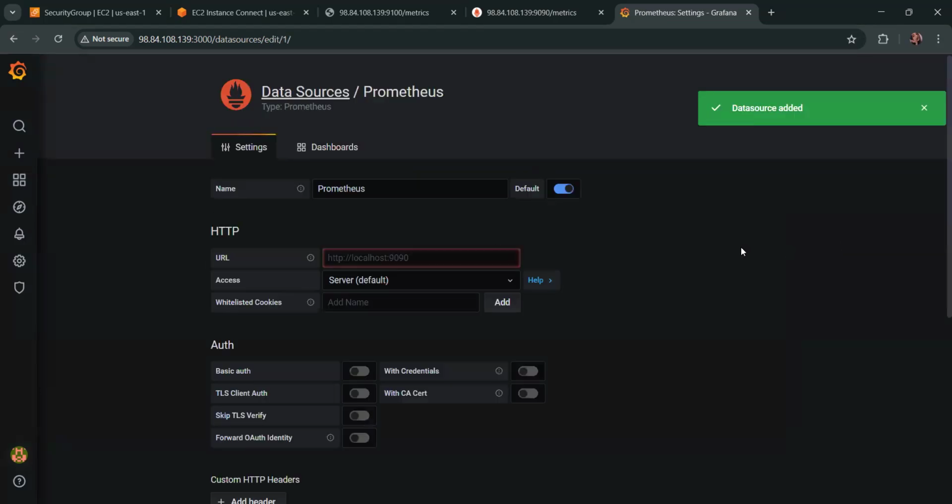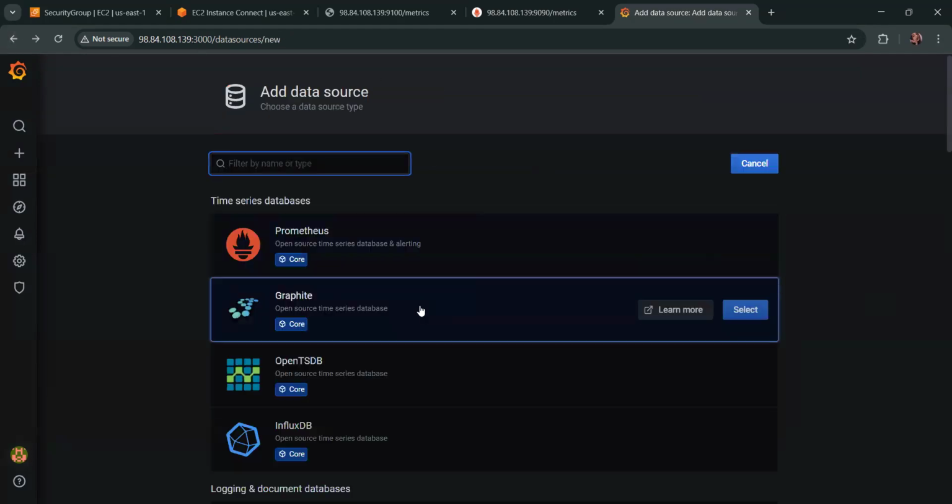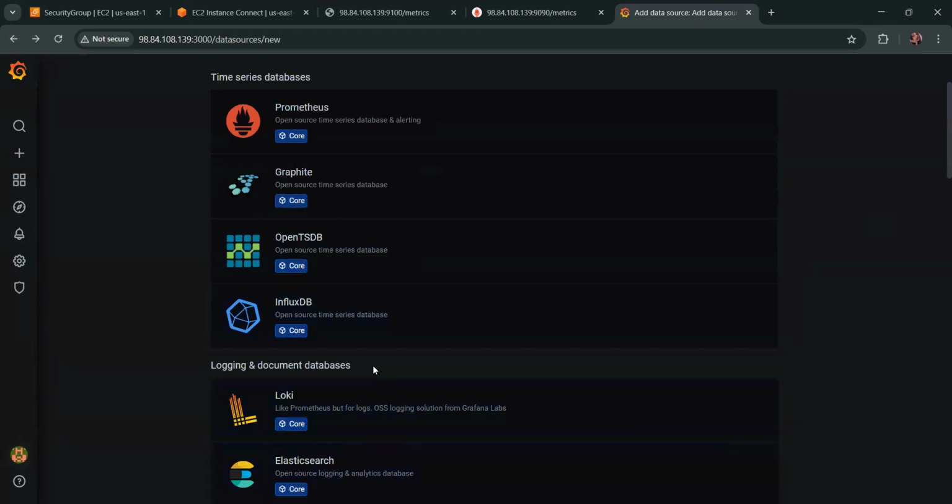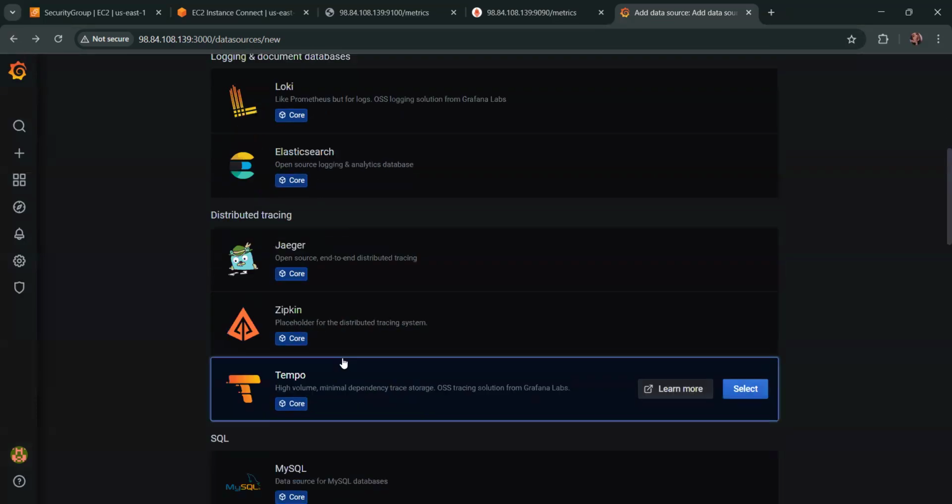Can there be a different data source for Grafana other than Prometheus? Yes, a lot of them. You can see here, a lot of data sources are here. Graphite. As per the requirement, we need to define the corresponding one. In this case we use Prometheus. Otherwise, if we use Loki or Elasticsearch, then we need to select that source as well.